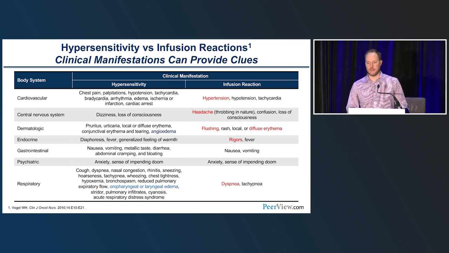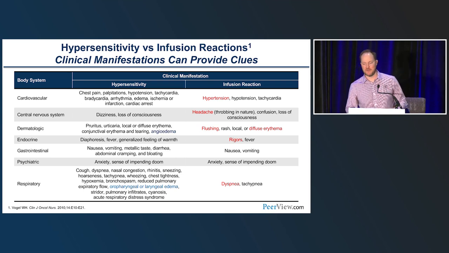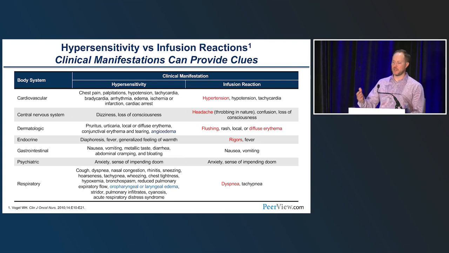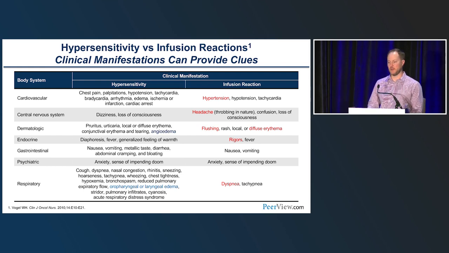When you think about these symptoms by body system and how to differentiate hypersensitivity versus infusion reactions, what isn't as helpful about this table is the overlap, right? But I've tried to highlight the things to think about. So infusion reactions, those things highlighted in red there, these are things that I think about: headaches, high blood pressure, rigors, right? We see that with some of our antibody-mediated treatments that we use. These are less likely to be hypersensitivity induced, but again, it doesn't rule it out.